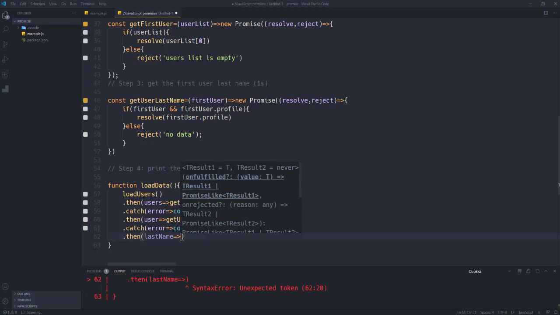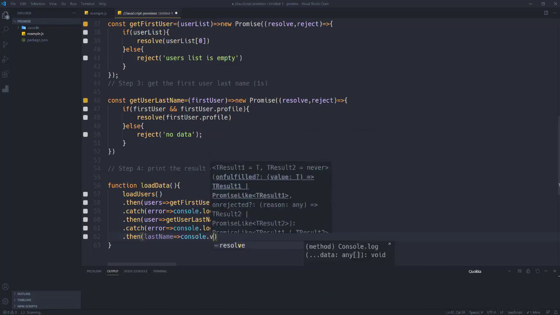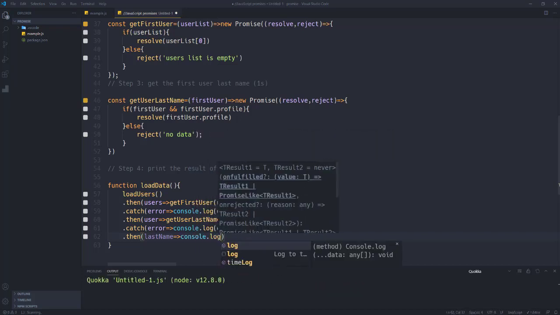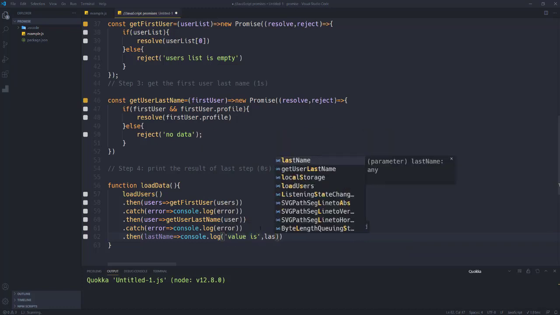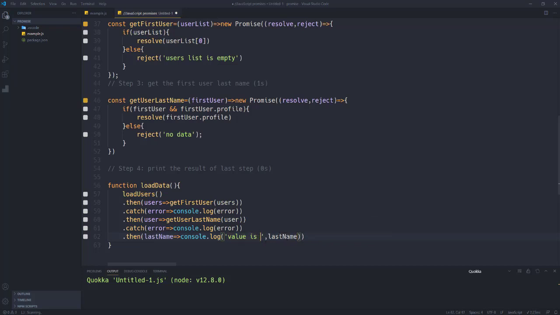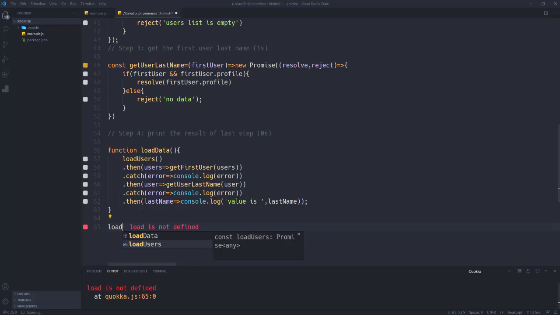And here I just want to log console.log, value is, last name. Yes, let me run it. Load data.